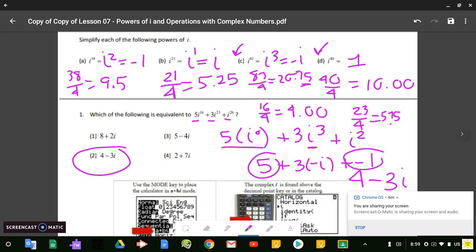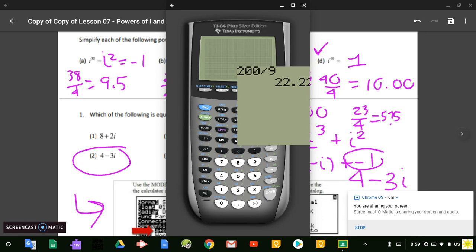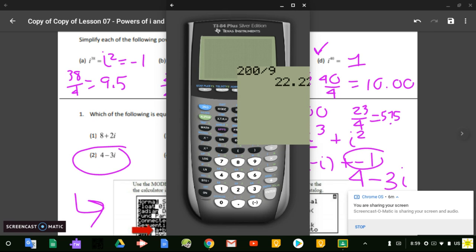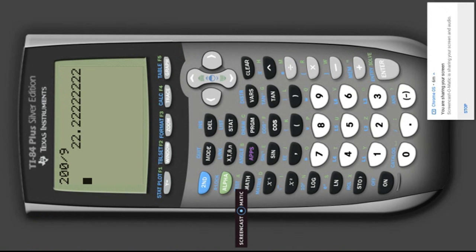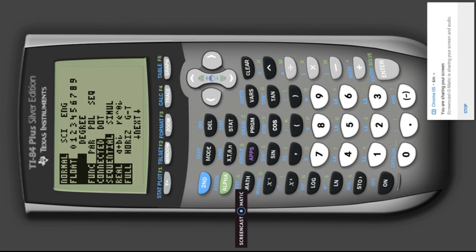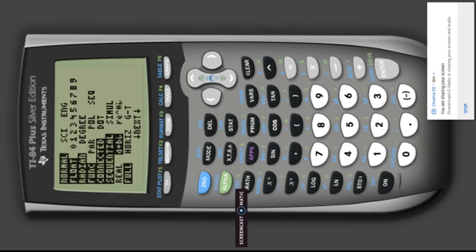The next thing that I want to show you is how to do this on your calculator. You can see at the bottom of the page, we kind of run through it a little bit. If I open up my calculator, I need to click mode. I think I'm going to have to turn my screen sideways for it to work. I need to scroll down, and right now it has real. I need to turn on a plus bi, and then I can quit out of that.